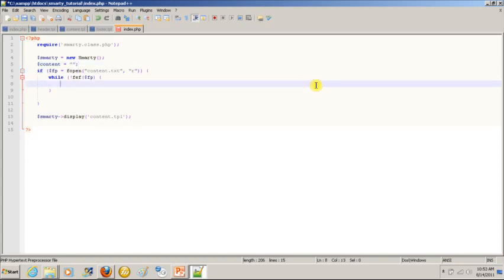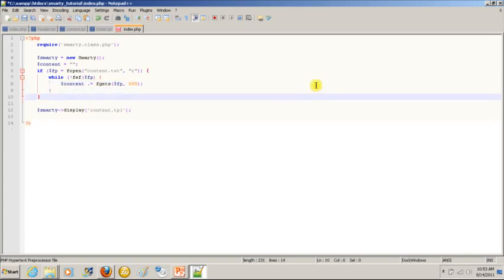Then fgets, which is another function that reads a line of text, and this is the length of how much we're going to read.